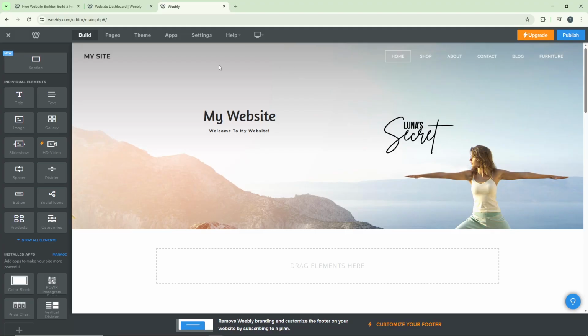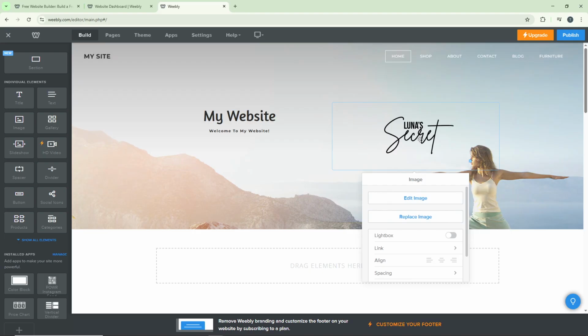Perfect. You're now on the editor page of your website where all the magic happens. This is where you can modify any element of your site, including adding those important alt tags to your images. Next, click on the picture you want to add an alt tag to. When you do this, a pop-up menu will appear on your screen. This menu contains various options for editing your image properties.